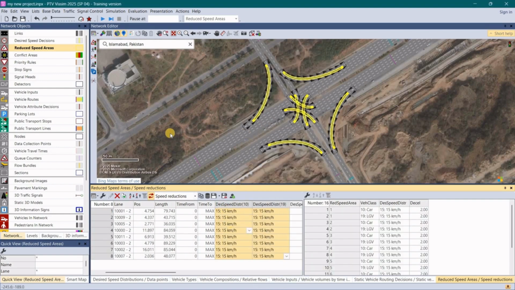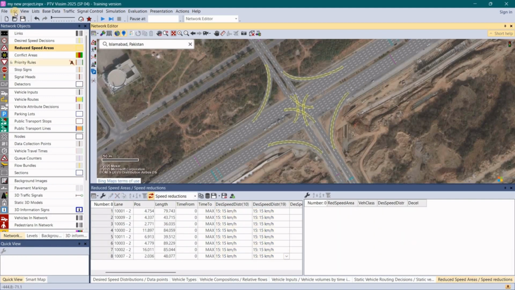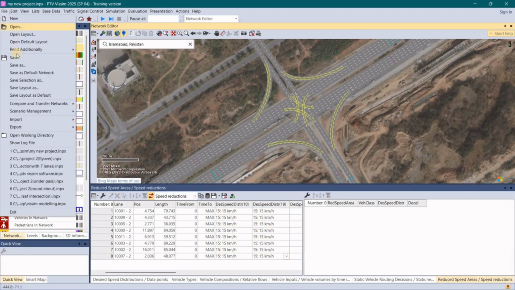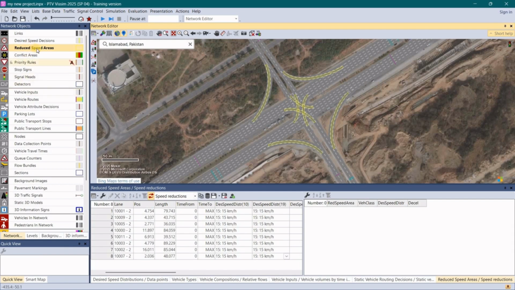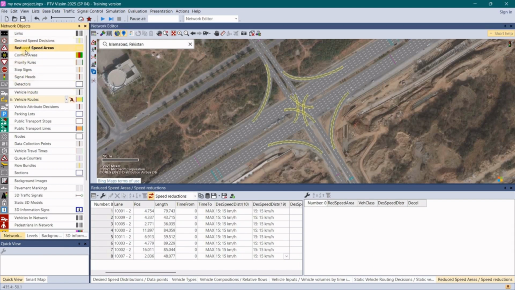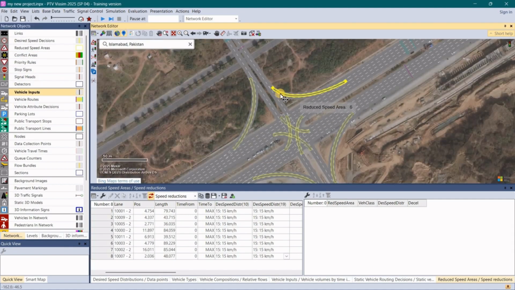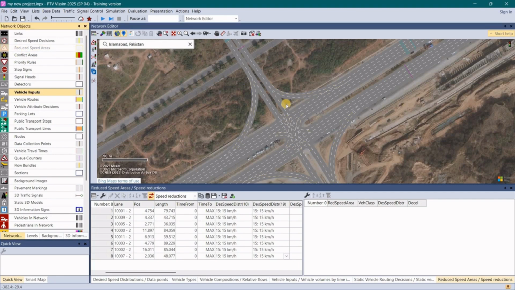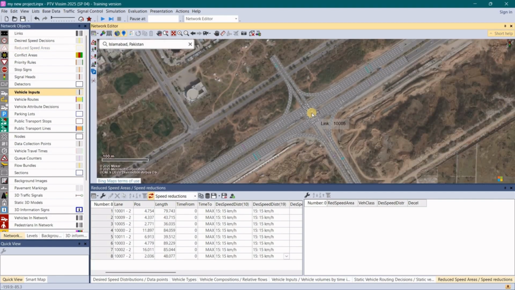Now our reduced speed is added, and now click onto save the project, and now leave this reduced speed area button. In order to remove those lines, the reduced speed areas which are showing, we have to press here. Now the reduced speed areas are removed.